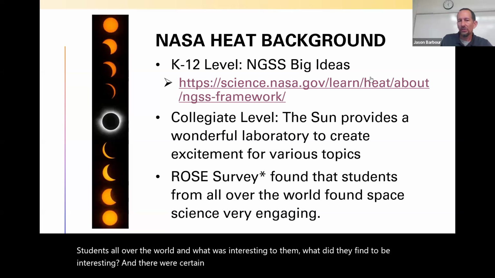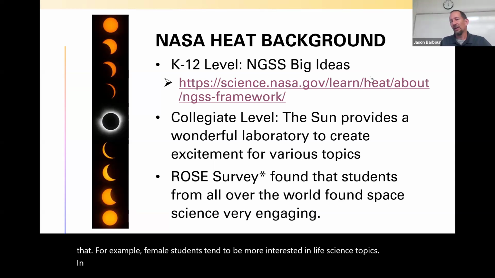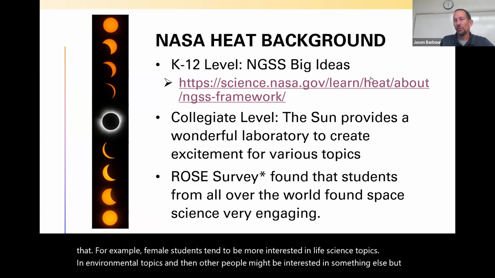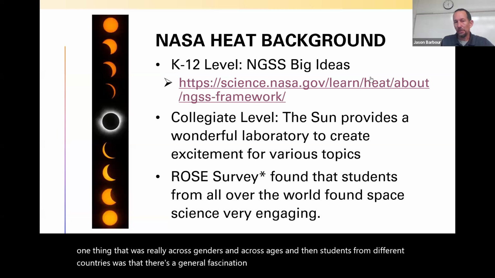For example, female students tend to be more interested in life science and environmental topics, and other people might be interested in something else. But the one thing across genders, across ages, and across students from different countries was a general fascination with things in space.